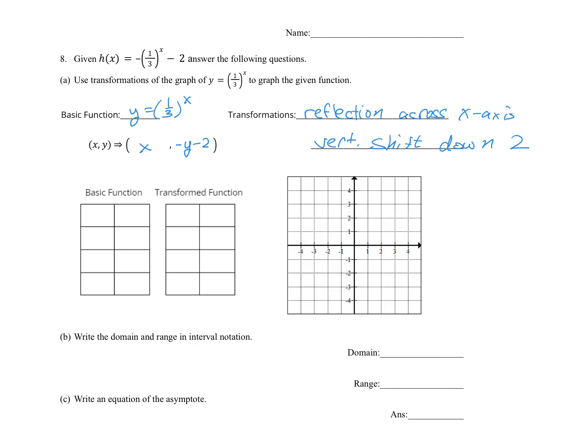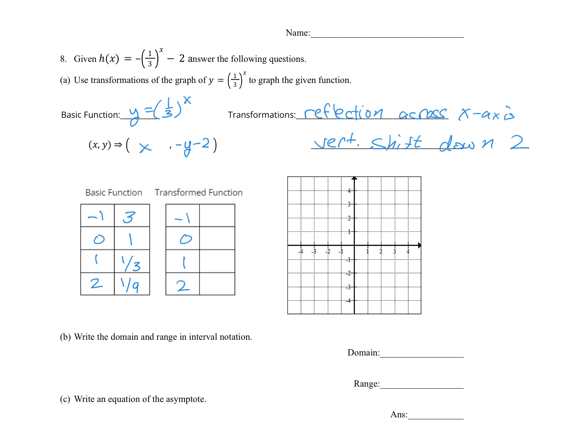All right, so now let's look at our basic values. Again, let's take the same ones we had before for x: -1, 0, 1, and 2. This time around, our basic function is 1/3 to the x. So 1/3 raised to the 0 power is 1. 1/3 raised to the first power is 1/3. And then 1/3 squared is 1/9. And then 1/3 to the -1 power is a flip. So you flip a 1/3, you get 3/1. All right, so those x's we said are going to stay the same.